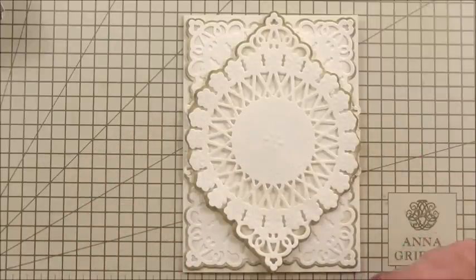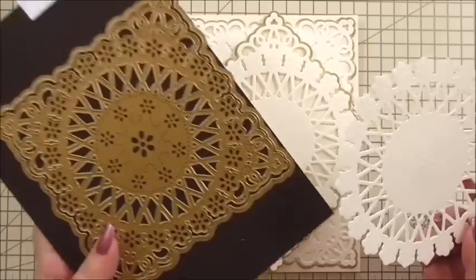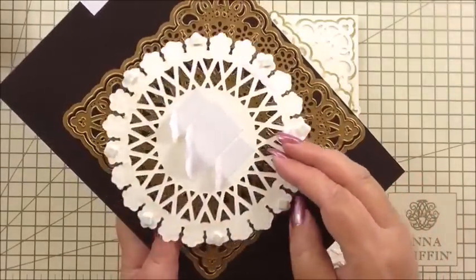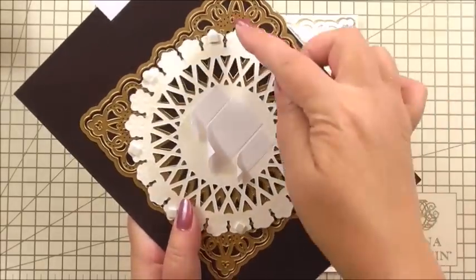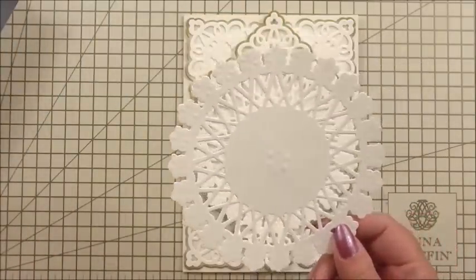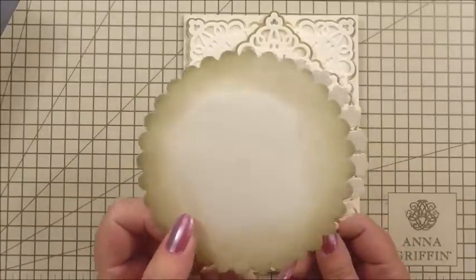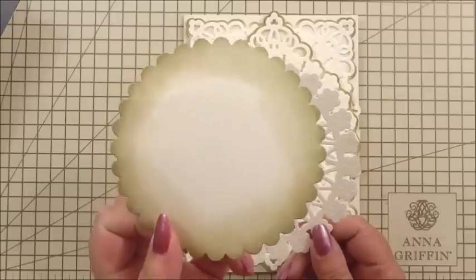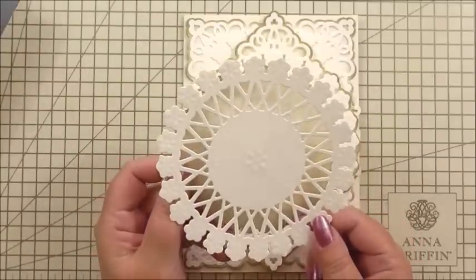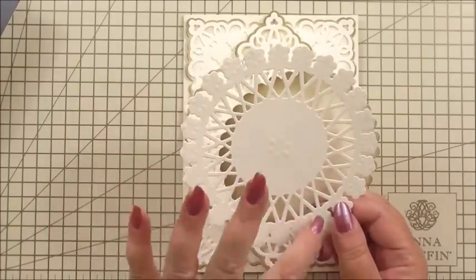Next, we'll go one step further with it. We cut out the centre after die cutting it, and we get rid of the actual corners. Now I'm not going to stick it down again, so I'll do it in reverse. So we've got rid of the corners, and again I just follow the pattern around the edge. I haven't made a shadow layer for this, but what I have done is made a smaller layer. So I've just used one of my own scallop dies. It could be a circle die, it could be just a piece of cardstock that you cut to fit, and it fits just underneath the actual open work of the die.